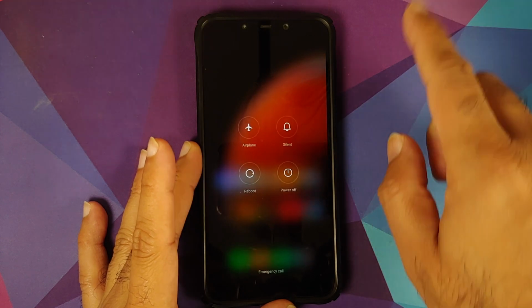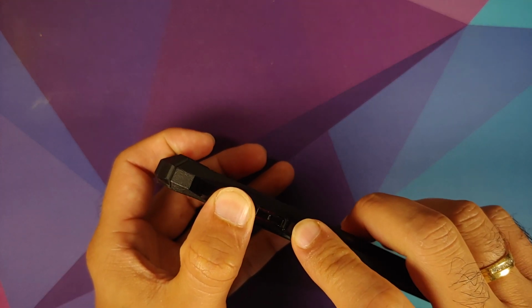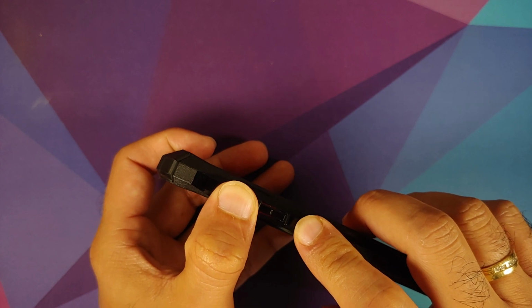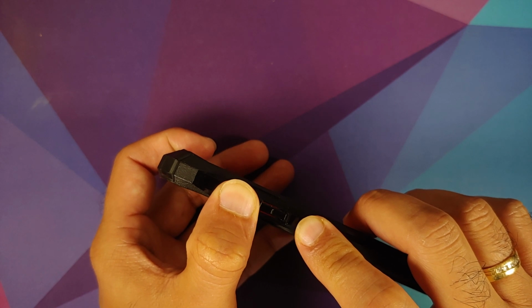Next thing we need to do is boot into our custom recovery, which is TWRP. First up, turn off your device. Once the device has turned off, press and hold volume up and power button at the same time until you see the TWRP recovery boot logo.